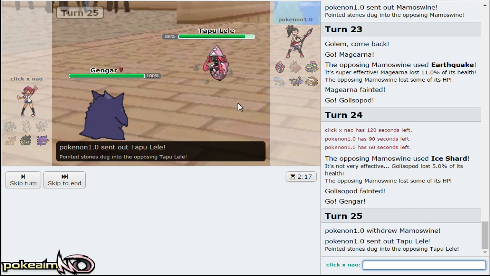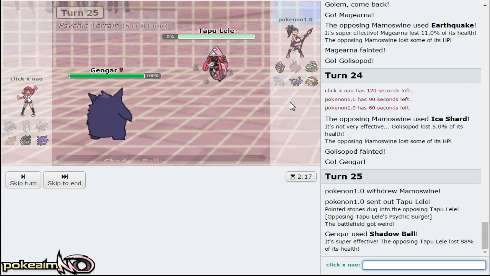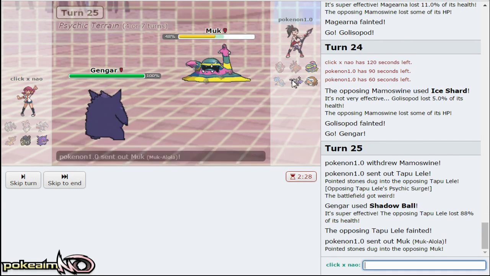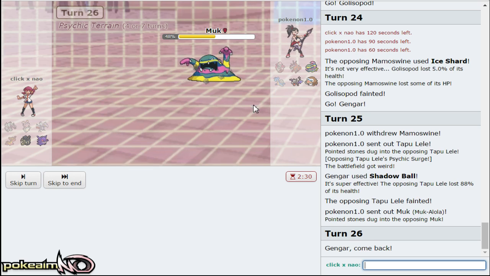Goes hard into Tapu Lele for some reason. So now he can't even Shadow Sneak me. I don't know why he went into Tapu Lele right there. I really couldn't tell you. Alolan Muk is going to come out. I can go right out to my Golem. I really don't know why he went out to Tapu Lele at that particular point in time, but I'm definitely going right Golem.